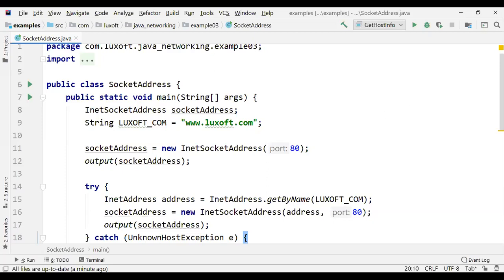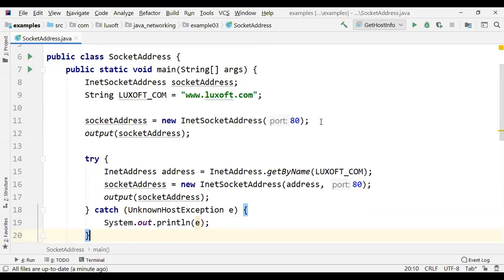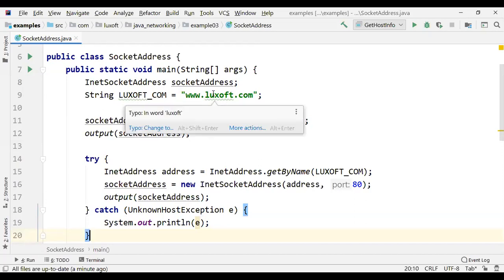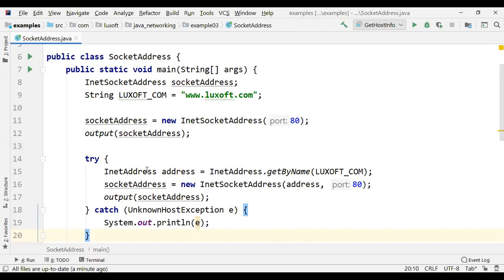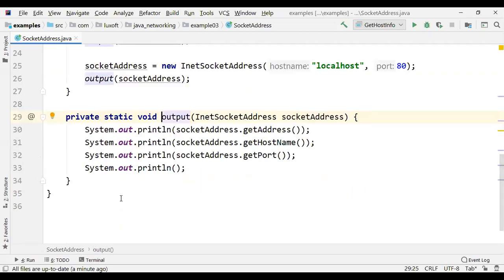So we are going to get by name some addresses here, for example, again, using this InetAddress.getByName. And we are going to do this for our www.localhost.com. And we are going to output the information.